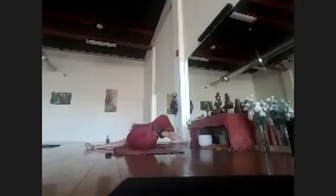Take your right leg over your left. Then move your hips to the right and let your knees fall to the left. Look over your right shoulder, left hand against your right thigh. Inhale back to center.